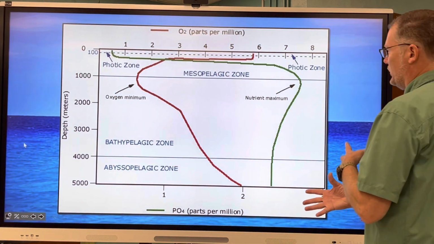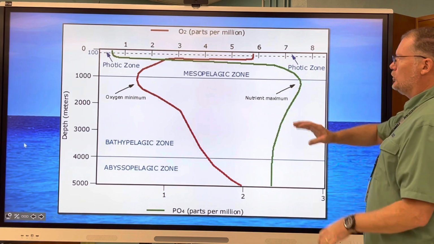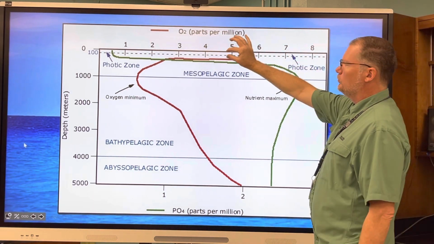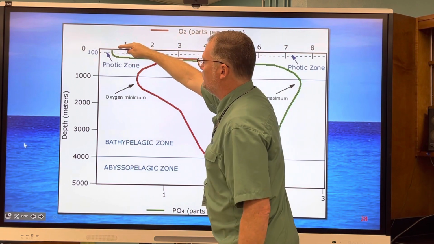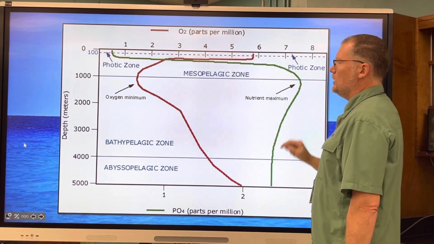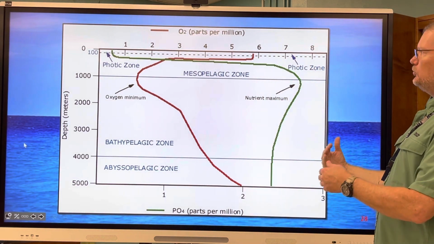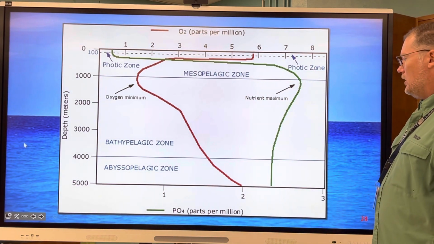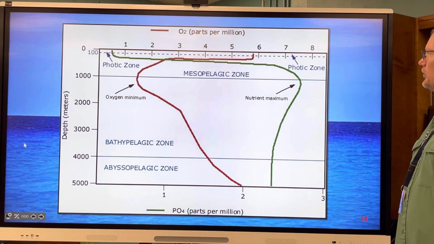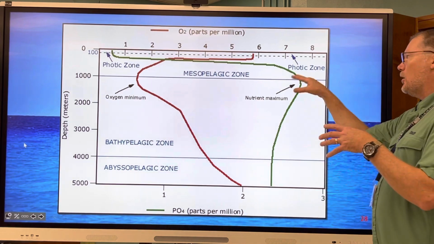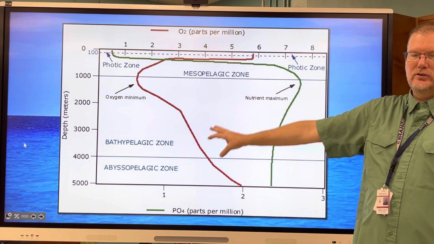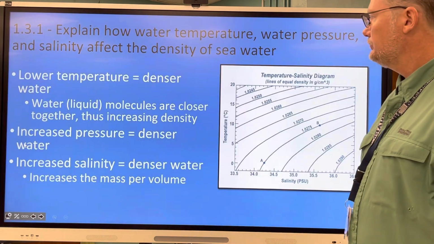And here's just another visualization of it. We haven't learned about these different zones, but I did mildly teach you about the photic zone where the photosynthetic organisms are. And you can see that once that drops in depth, there's this huge increase. And then this is just the difference between oxygen and phosphate, actually, not carbon dioxide. So you can compare multiple different things using these types of graphs.